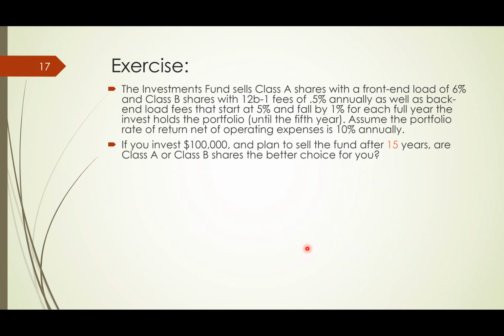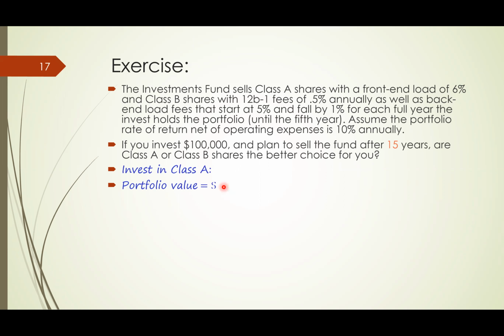Let's look at the second example with the same parameters, except that now we're looking at an investment horizon of 15 years. What's going to change here is the calculation will compound at 15 years, not 4 years. And for Class B, there will not be a redemption fee at the end of the 15 years because the redemption fee has decreased from 5 to 0 at 15 years. Actually, at 6 years, it's already 0, right? So let's look at the calculation.